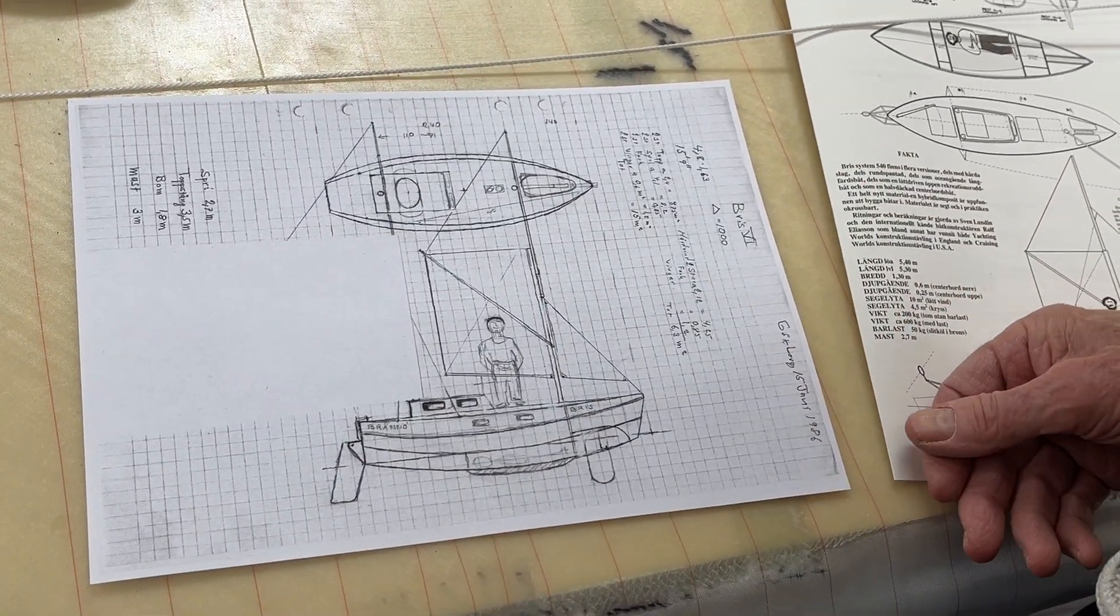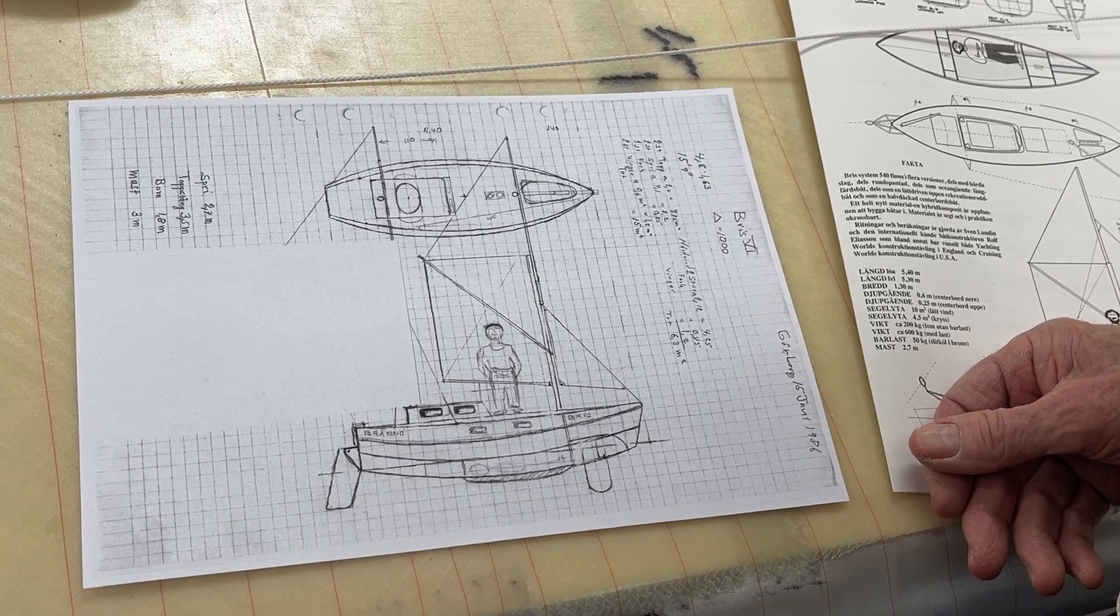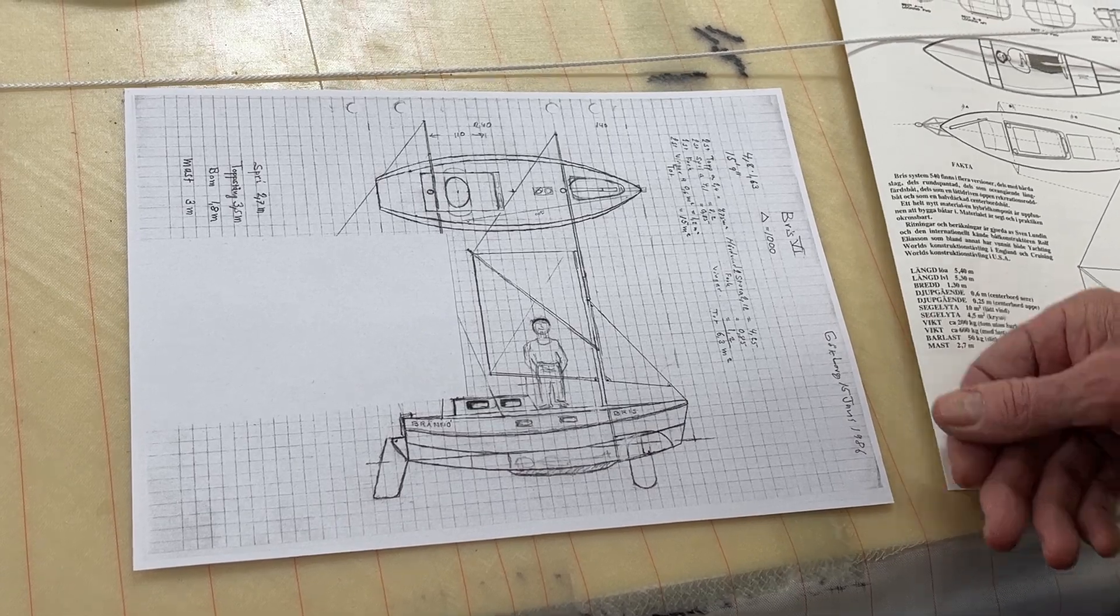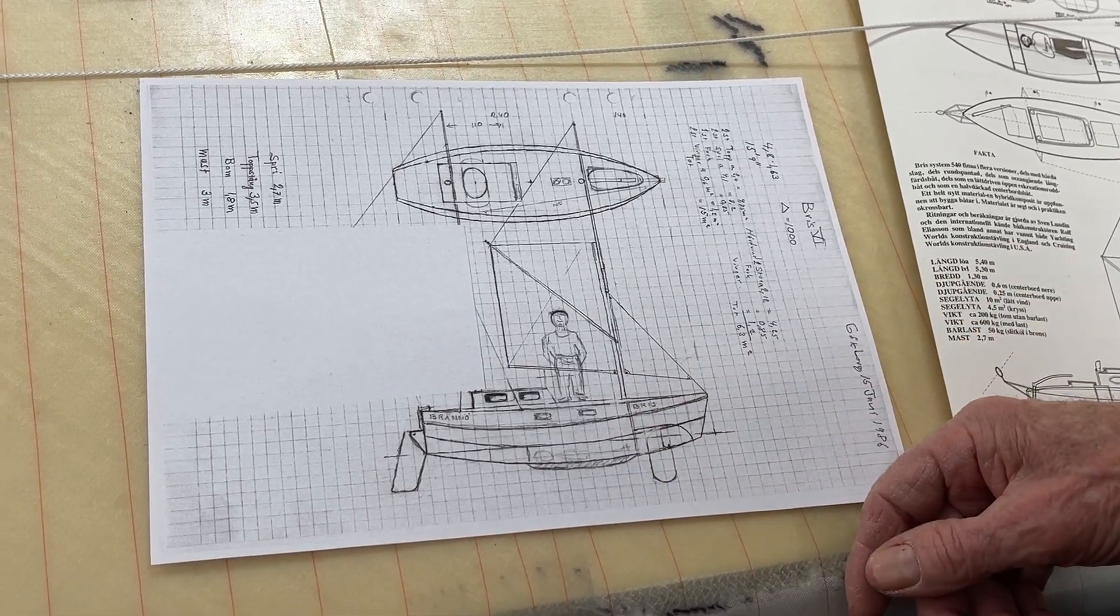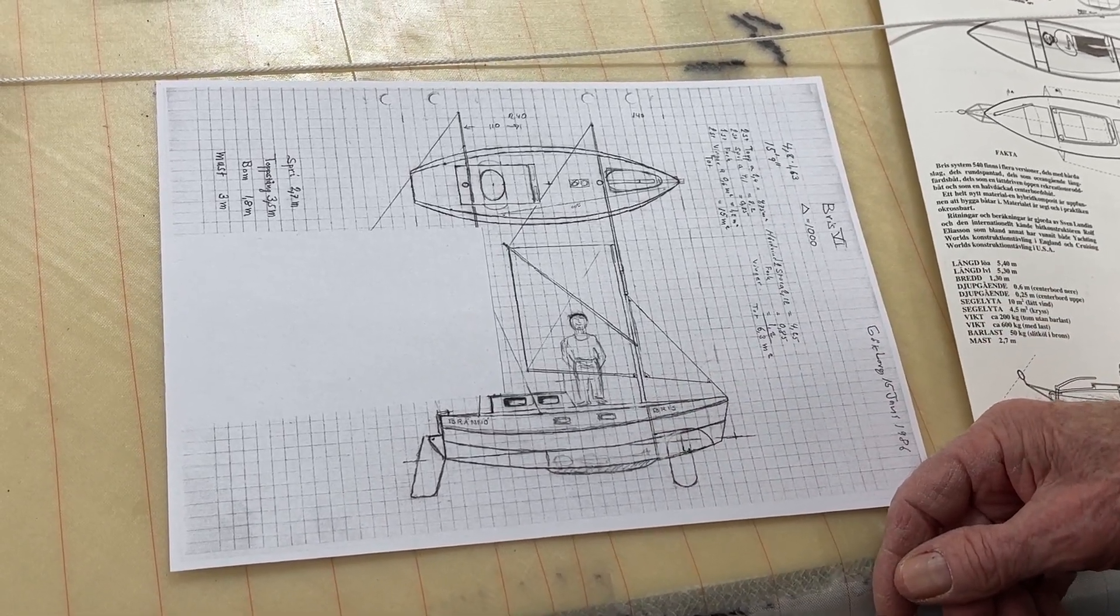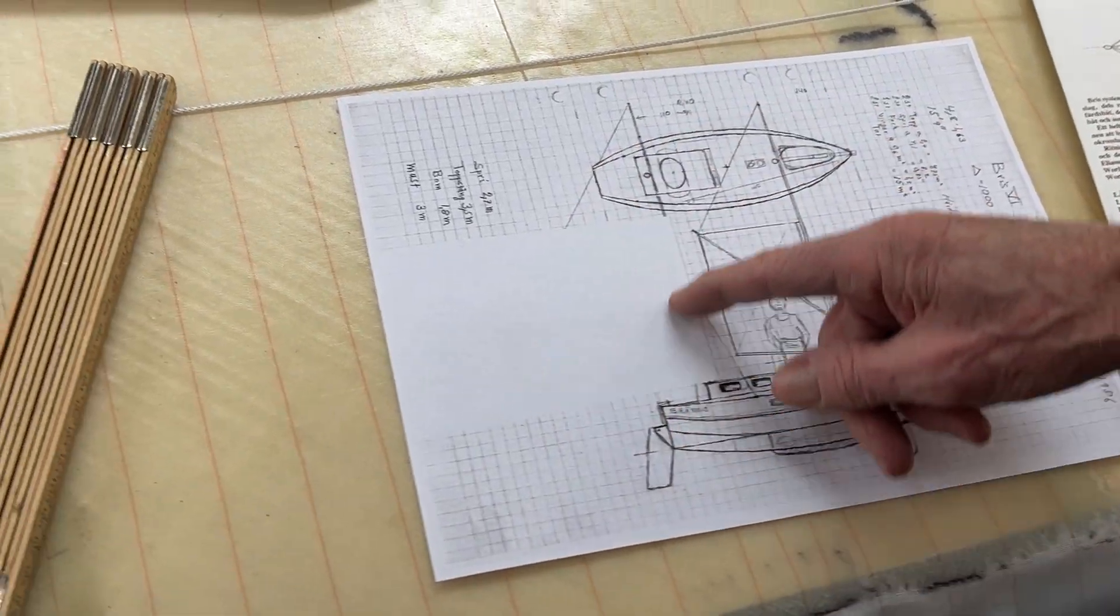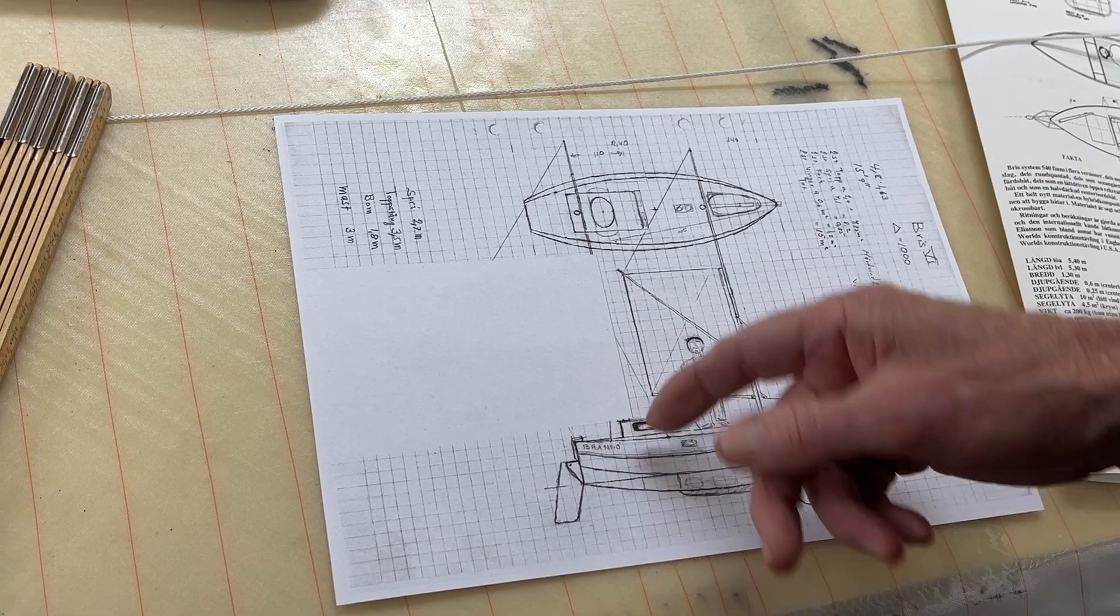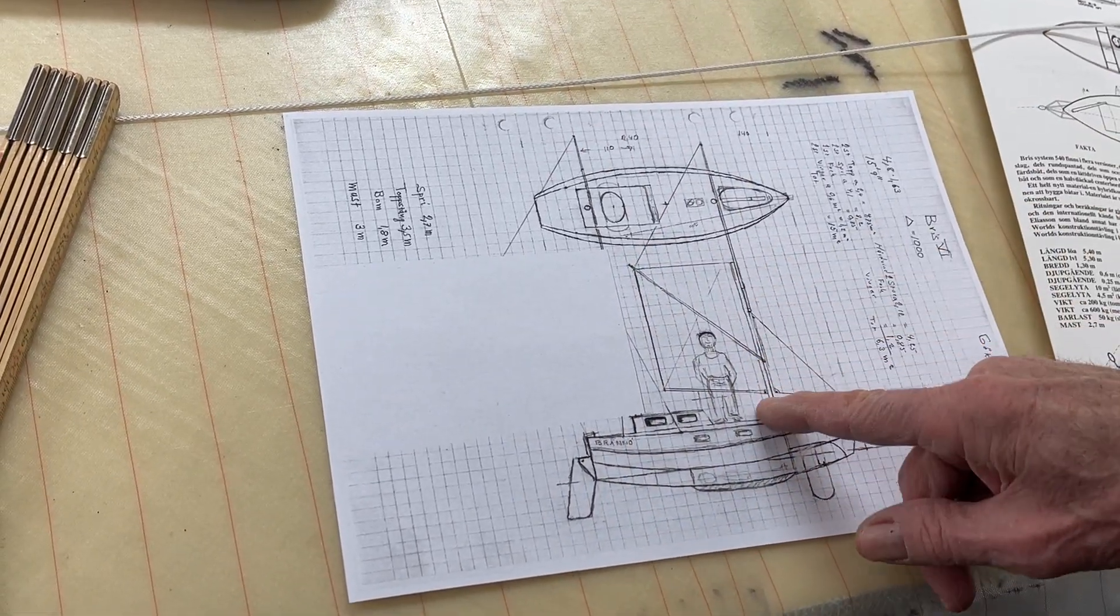It was the first one I built in composite with the Windu Sail. It was 4.8 meters long, 1.63 beam, and it worked very well. In the beginning I had two masts but it was kind of in the way, you know, it got crowded. So I took it away and it worked very well with a little sail area.